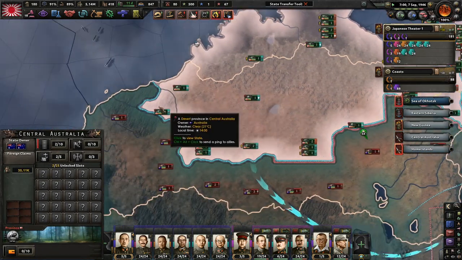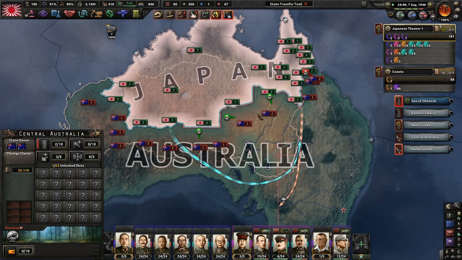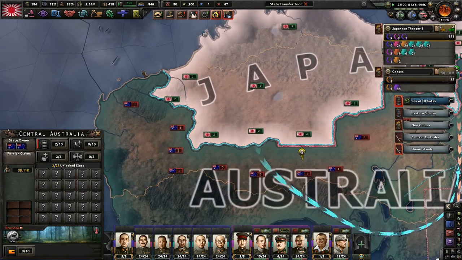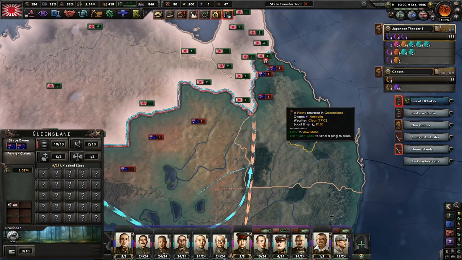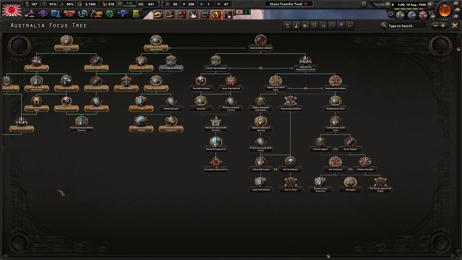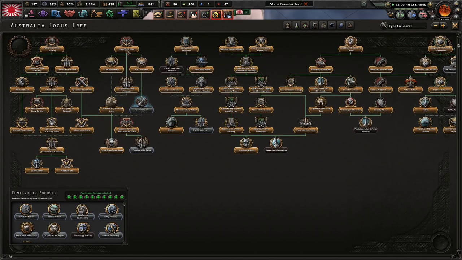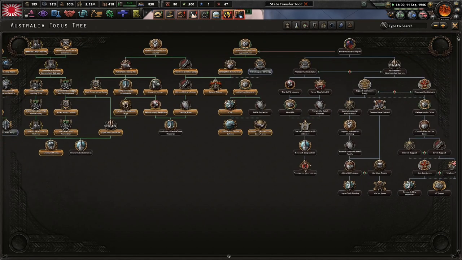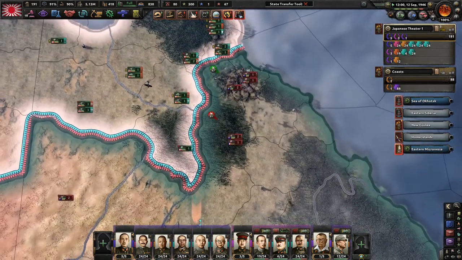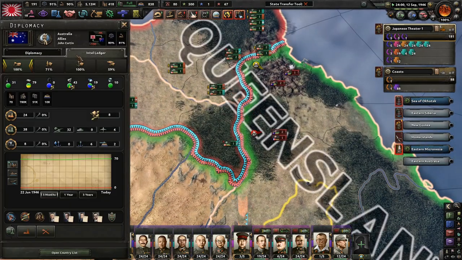Central Australia must be... Why? This is not Central Australia. Central Australia is a desert that you should not be able to go through. They really need to divide Australia up better. I wonder if there's... Australia has its own focus tree, right? It does. Kind of. This just looks almost exactly like the generic focus tree, to a degree. The way it's presented does. Over here, it's got different stuff, but... Never under the Gallipoli. Well, we'll see what happens, you know.